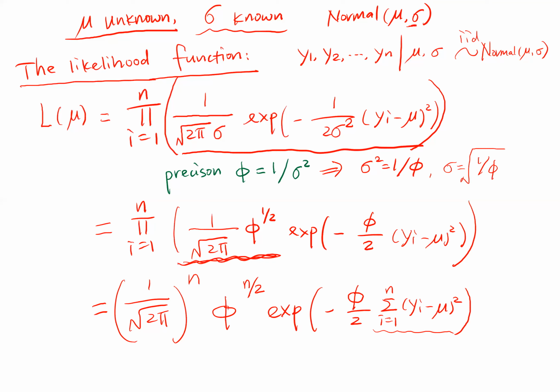Before I go to the prior distribution part, something good to keep in mind, and we're going to come back to this again, is that we like to recognize what is constant. Once we know those, we can throw them into the proportional sign so we don't have to worry about them too much in the derivation. So my question for you now is, there are three terms: 1, 2, 3. Which are constant in terms of mu?